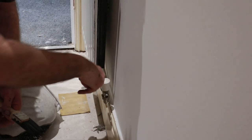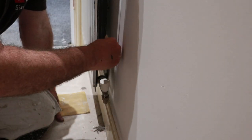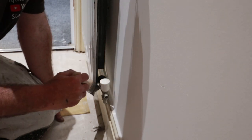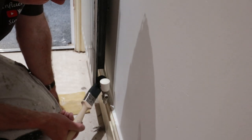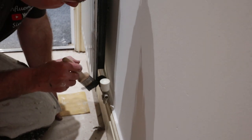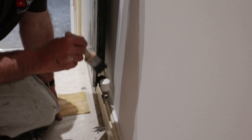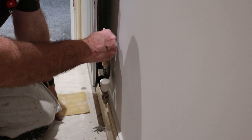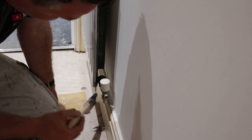Right, coming to that knuckle, pointing to it. I'm doing that knuckle now. I'll call it a knuckle, it's not a knuckle, it's where the main valve is. Right. And I'm just going to get my brush as far in and as much of the area as I possibly can. Try not to catch the main valve. And I'm just using the tips of the bristles, just to neatly cut round where the threads are of when they screw that valve in. And I'm coming round nicely and neatly. I've nearly done it. Try and get a little bit below. That looks lovely. I'm going to get you in to see that.